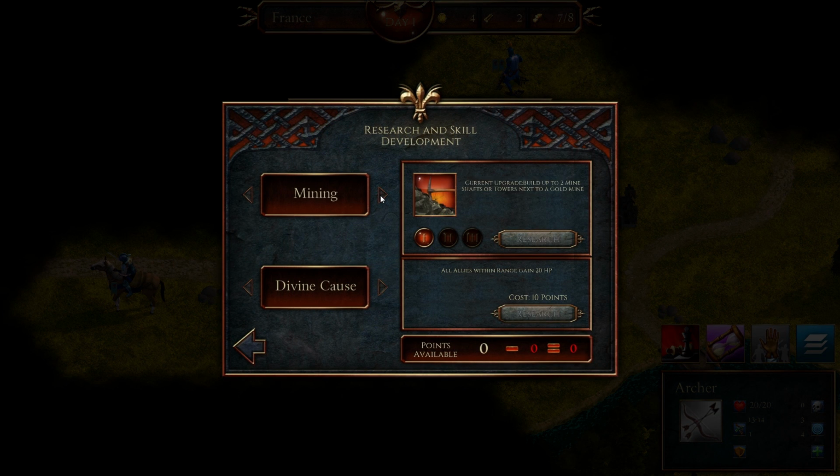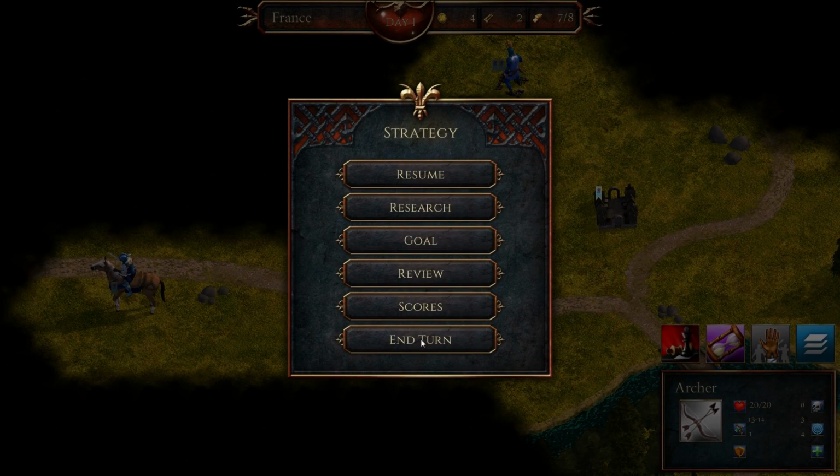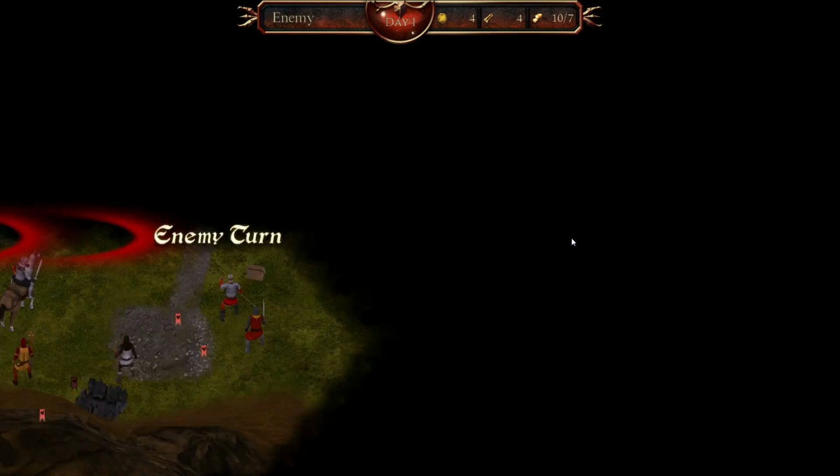You've got different areas where you can add in some extra goodies, and you get points available after each turn. You've also got Divine Cause, which is almost magic-like abilities. If I just click here, you can see Blind Faith: all enemies within 7 hex range receive 25% decrease in armor. But let's just continue. So we'll just end turn, and now it'll be the enemy's turn.